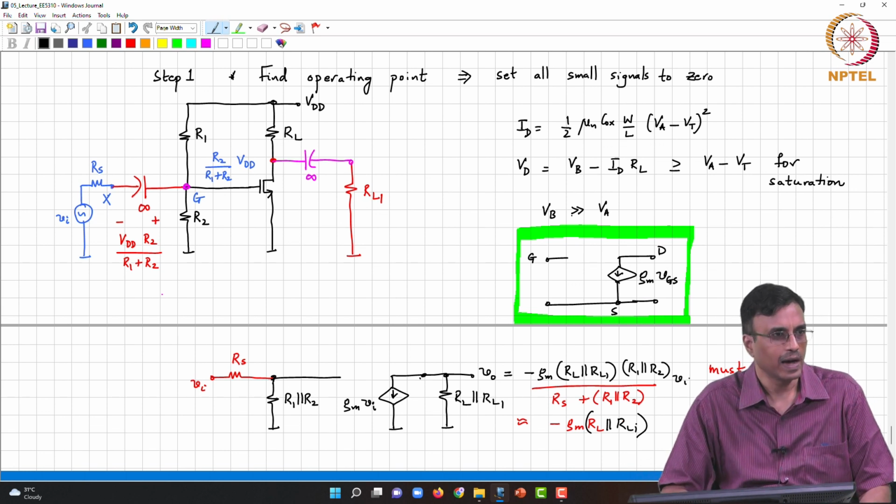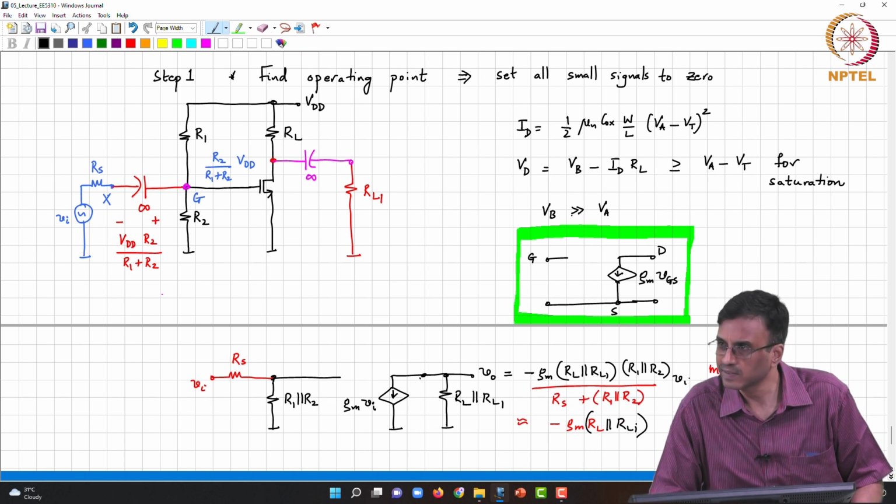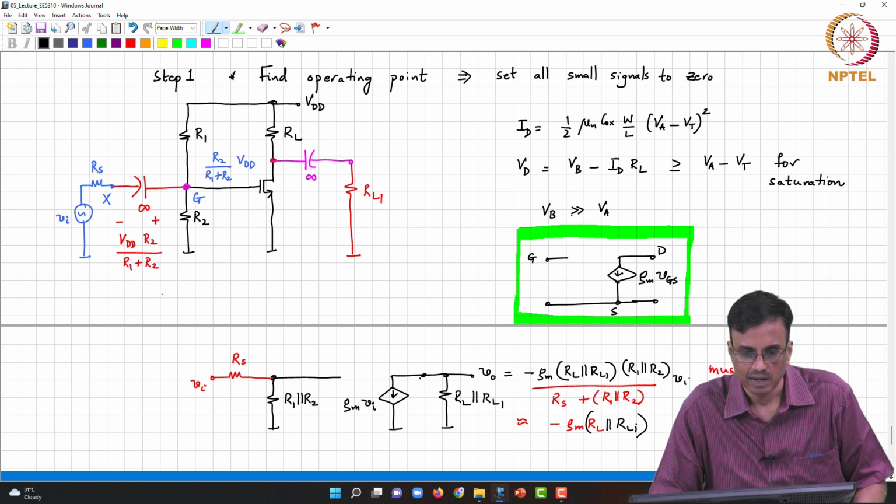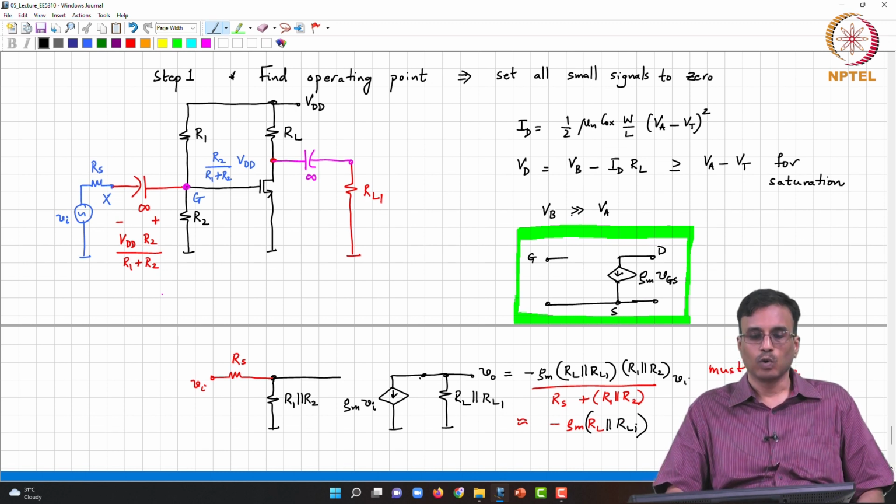Whenever you have constraints, you have to pay something to be able to overcome those constraints. So, here you wanted the load to be grounded, you wanted no DC current to flow through the load. That basically means that you are asking for something. If you ask for something, you must be prepared to pay something, and that price is a decrease in the gain.